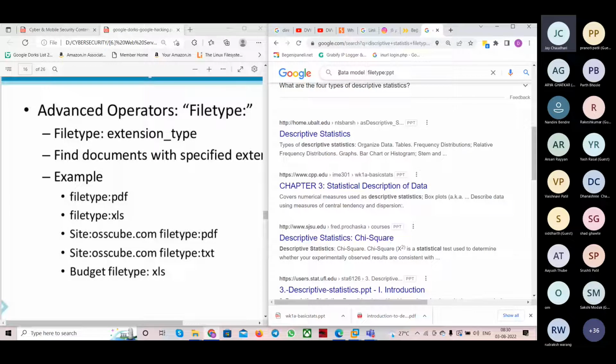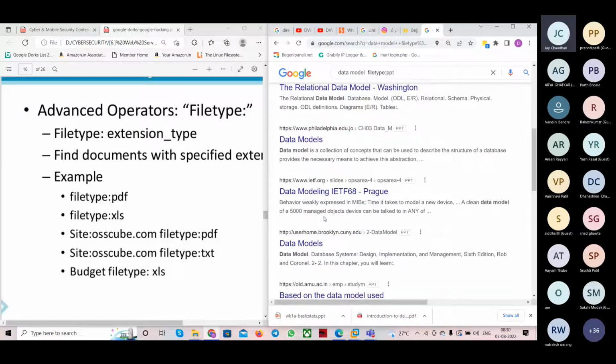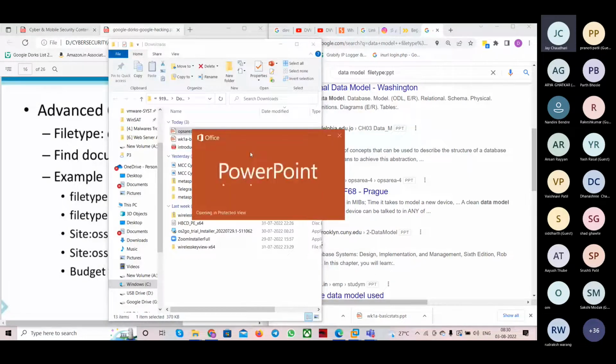Okay, so there is data model and you want a PPT on that. So file type colon, you will put PPT. So you'll be getting PPT on that data model. Okay. So for download, you just have to click on this link and that PPT is directly downloaded into your system as you can see. Okay. So that data model PPT is downloaded.